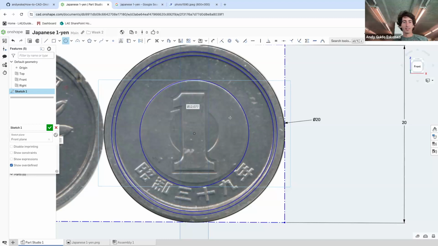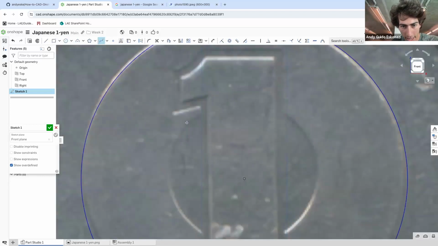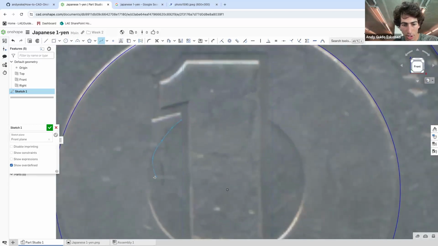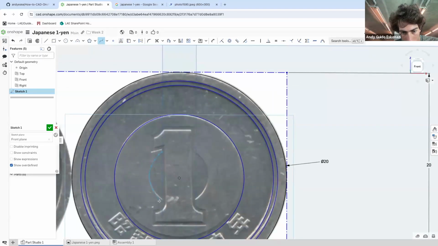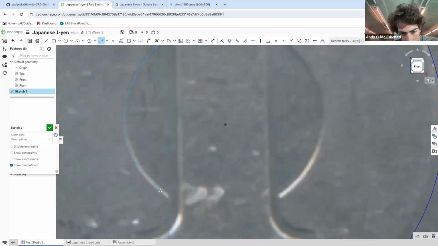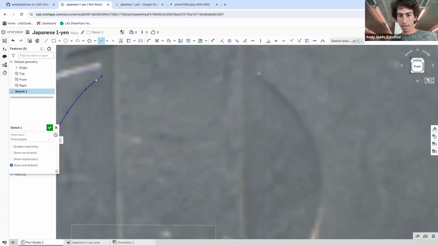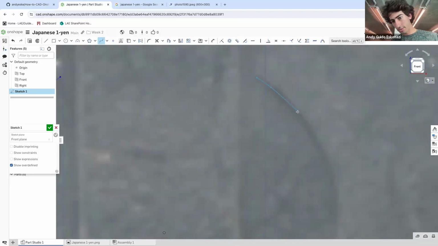spline tool. So if you go to this little command in there, and we're going to do this slowly, there's no rush, honestly. This is what I call the spline tool. I can zoom in here and just draw a bunch of points. And you see how I'm just trying to follow the curvature. And when you're done, you click escape. I'm going to do the exact same thing.